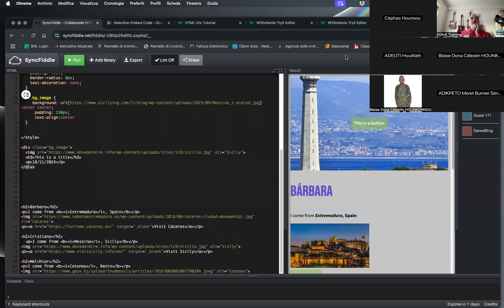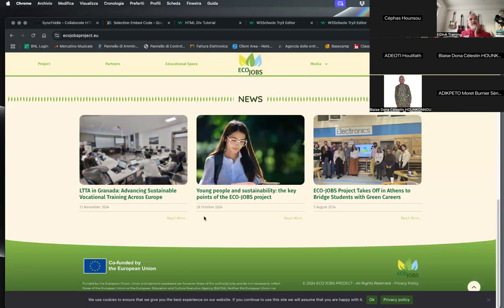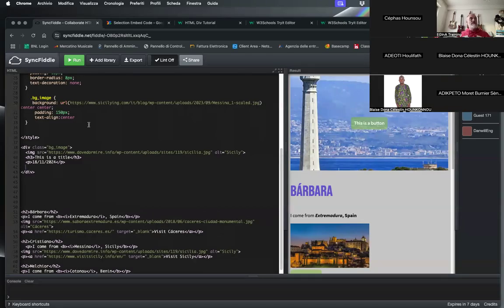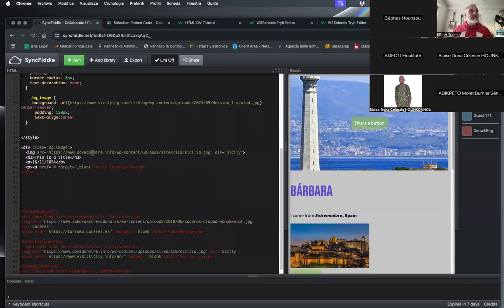I want to replicate. No, the last thing is read more. Another P or A, maybe A because it is a link. I don't put anything now.